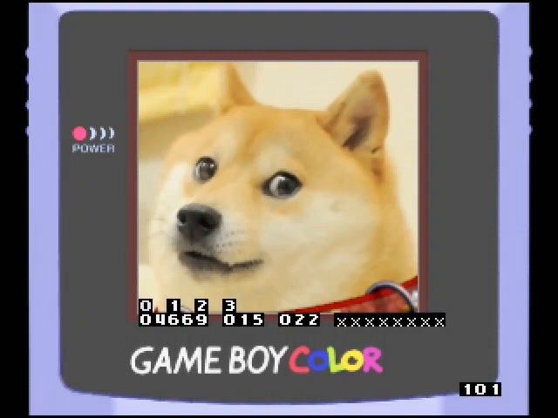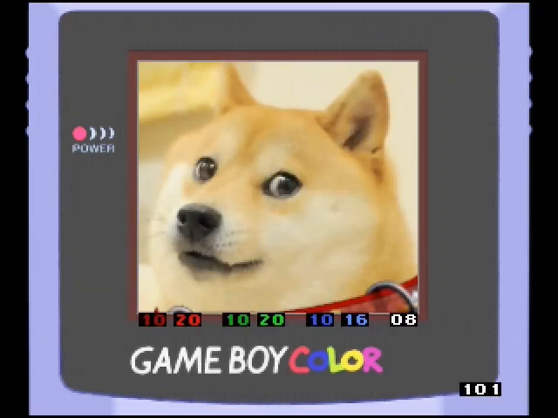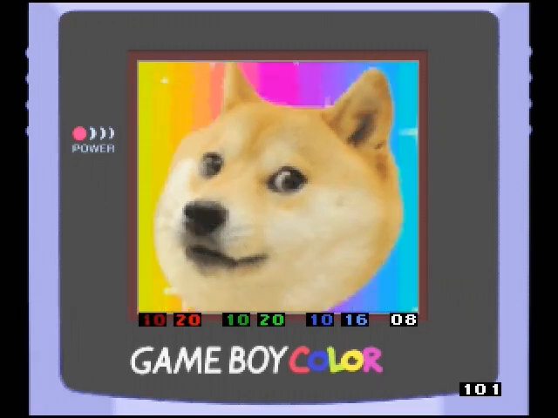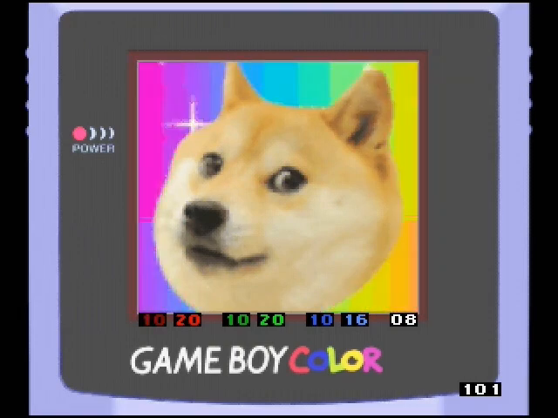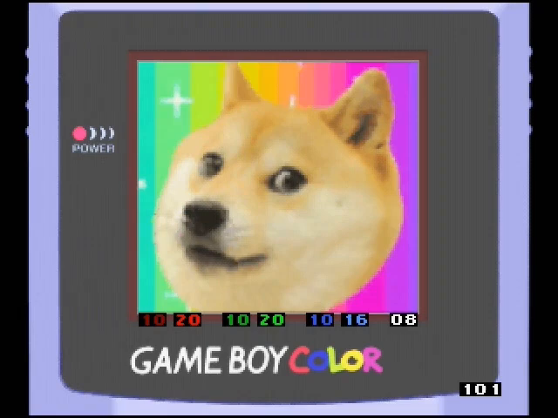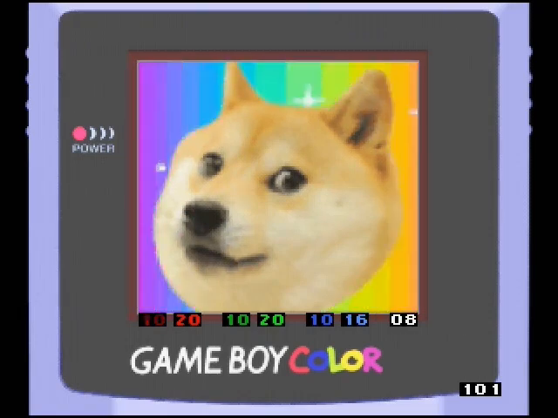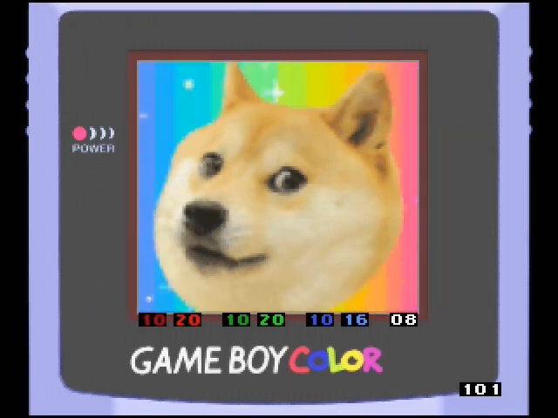So 0 is just the input directly from the device. 1 changes that to grayscale, 2 to sepia, and 3 inverts all of the colors. The video output is a bit complicated because what the device does is it takes the Game Boy's video output and then filters it through the color settings on the color adjustment screen, and then produces a 16-bit color array that's sent to the device as frames.